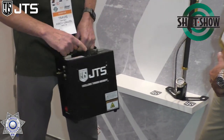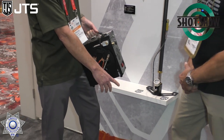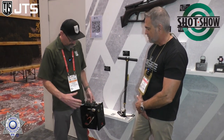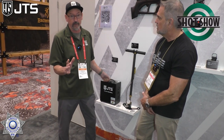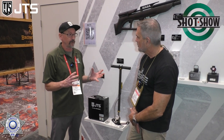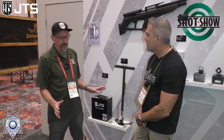It runs on 12 volt or you can switch it to 220 for overseas — all built into the unit. There's a built-in water stripper that pulls moisture before it pumps into your gun. Auto set: you set your pressure and it automatically shuts off. Here's the big difference from last year's and anyone else's compressor on the market — there's not another portable compressor that will fill a tank up to 1,000 cc's without stopping for recooling. This one runs all the way to 1,000 cc's non-stop.